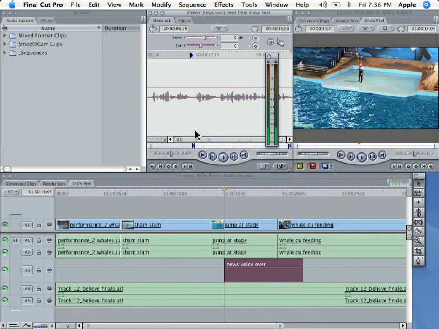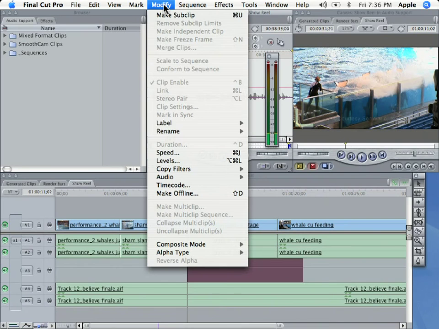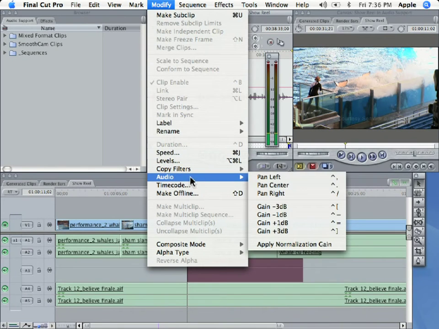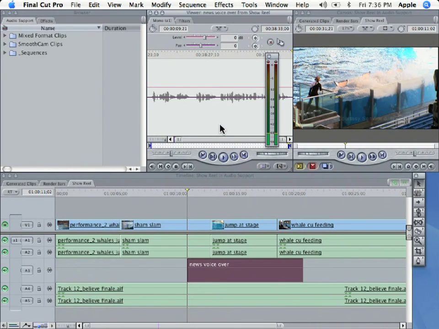Any normalization to a clip is applied only to the area between the in and out points, not the full length of the media file. So if you trim the clip longer, you may need to reapply the normalization gain of the newly defined clip, which will simply change the level. It won't add another filter.